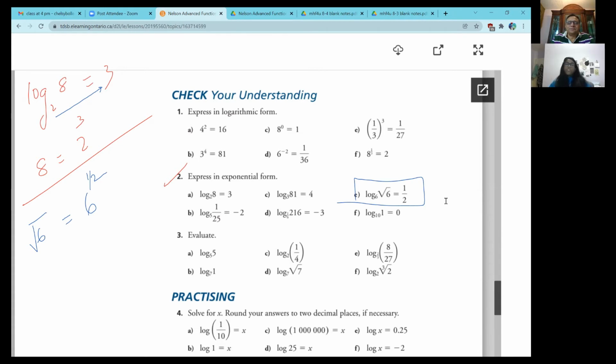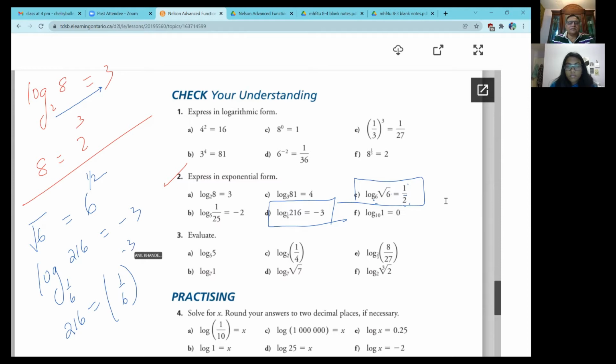Yeah, I'm a bit confused with this example. So take 6 on the other side. 6 to the power of half is square root 6. Let's do one more. We have log to the base 1 by 6 of 216 equals minus 3. Base is 1 by 6, right? And 216 will leave here itself. Base 1 by 6 to the power of minus 3. Does it make sense? Yes. Okay. That is how you have to do it.